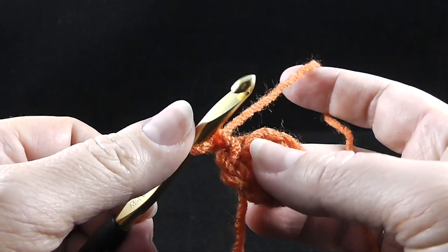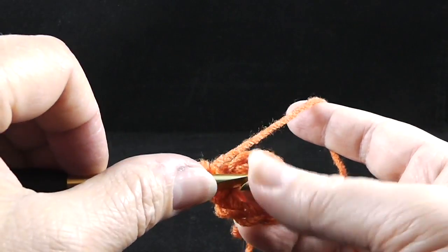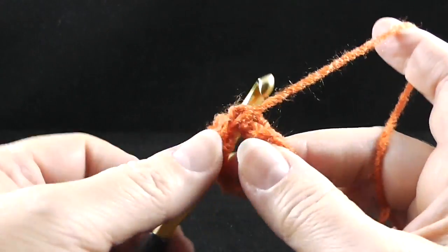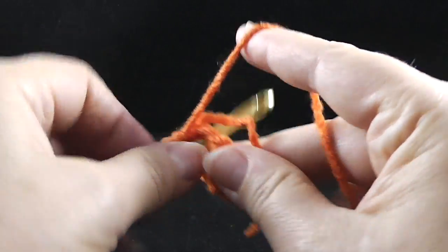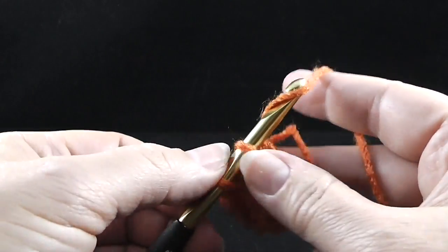Okay, now we're ready for round 1. We're going to chain 1, and we are going to work 14 single crochets just by going into the middle. I'm going to go ahead and crochet around the extra thread that we started with, so I can hide that. I won't have to worry about hiding it later. So go ahead and work 14 stitches into the ring.